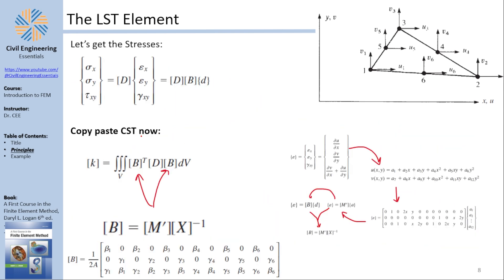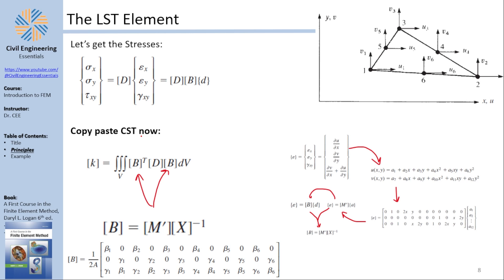Notice that for one single triangle the effort for a human to calculate by hand is exponential. The reason we are doing this is to prepare you for the isoparametric formulation, so that you can see that the isoparametric formulation — despite its complications — is much easier than going down this rabbit hole. The final step is to take your strain, multiply by the material matrix D to get your stresses, and integrate to get your stiffness matrix — the same steps as in the CST.